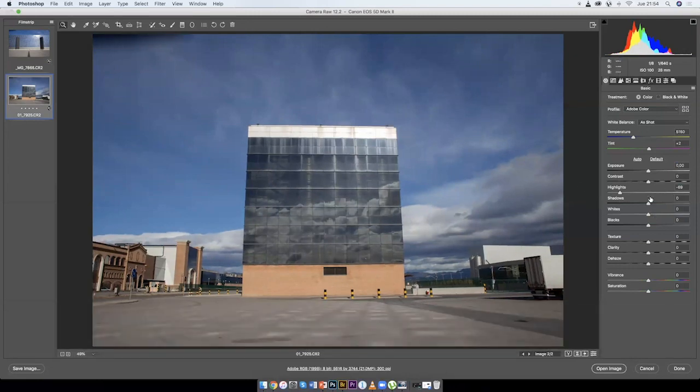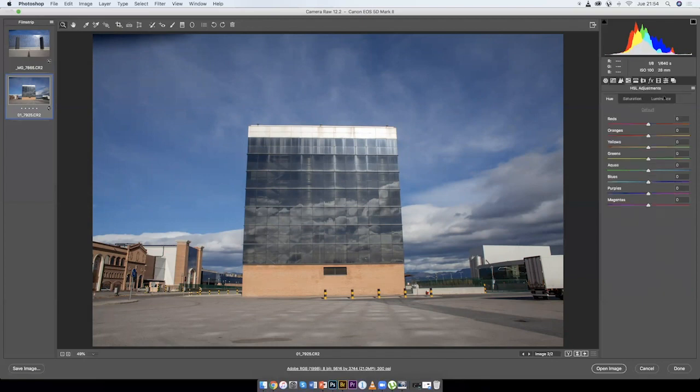What else? For example, I can increase a little bit the shadow so we'll have more light. I like the color, so I will leave it. Here, for example, we can go with the hue and saturation on light, shadow, and the tone.